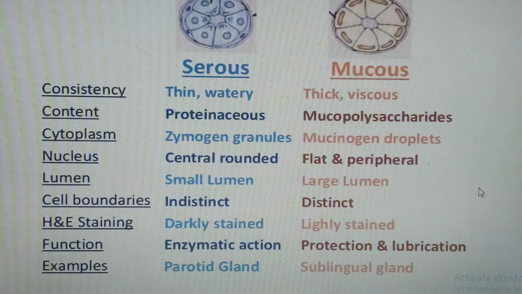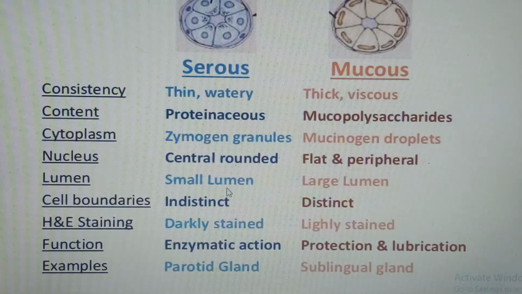So by way of comparing serous acini to mucous acini, you know that serous acini will produce less viscous fluid, but mucous will produce viscous fluid. Then serous acini, because it's going to produce a lot of protein material, yes, it's going to be proteinaceous, so to speak, or rich in enzymes, while this one will produce a lot of mucopolysaccharides, mucous in nature. I've told you that there will be zymogen granules and mucinogen granules over there. Then of course the nucleus, it's not entirely centrally placed, but it's closer to the base. It's rounded, but this one appears flat, and it's closer to the base.